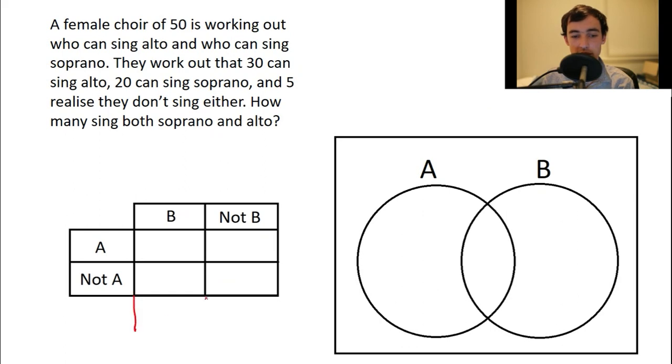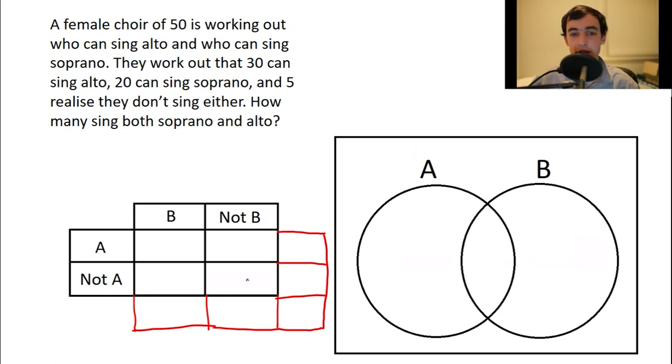And before we start, we can actually extend the two-way table. And this is how you should actually draw it, with these extra boxes here. Because we're going to need them, because we can put some of these numbers straight into these extra boxes actually. But let's just see, can we use a Venn diagram for this?